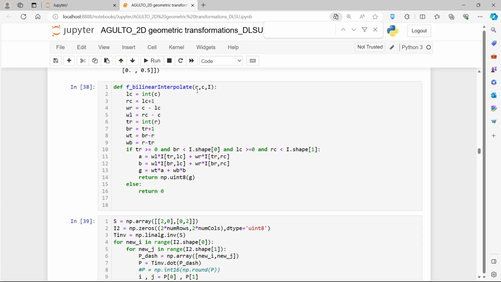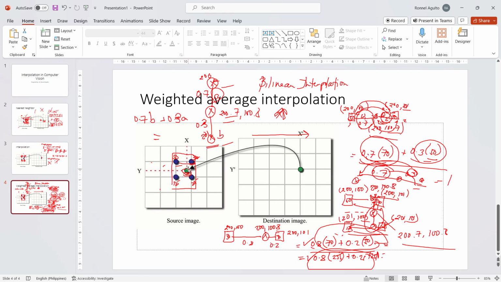Wherein the given parameters are as follows. So kailangan ko ng row, column, saka yung pinaka index nung image natin. So yung I natin is referring to the index kung saan ko siya ilalagay. So it will receive again yung row, column, and I'm referring to candidate row and candidate column, kasi meron tayong mga certain row and column values dito. We have 4 candidates. So let's say assuming, ito na yung niran ko na kanina, yung grayscale image natin. At this point, I really want to interpolate yung point na to dun sa image natin. So we can assume that this green point has continuous coordinate, as I was referring a while ago.